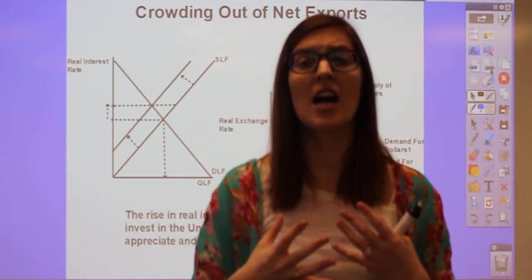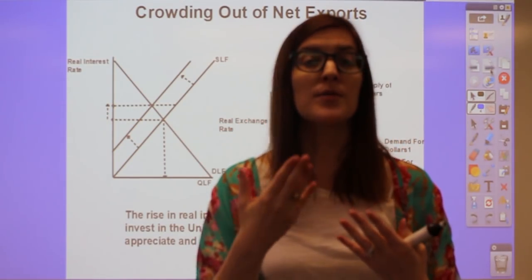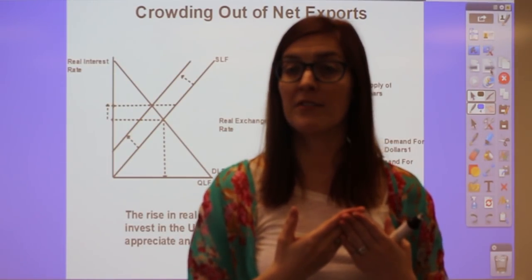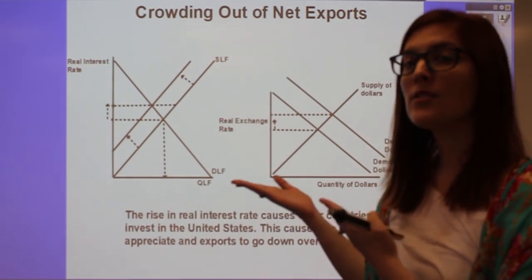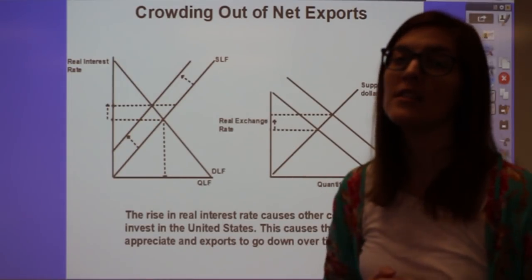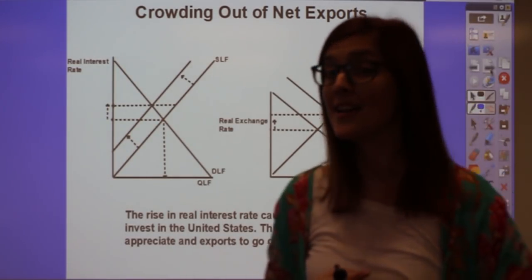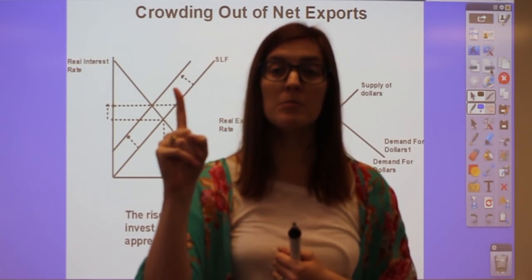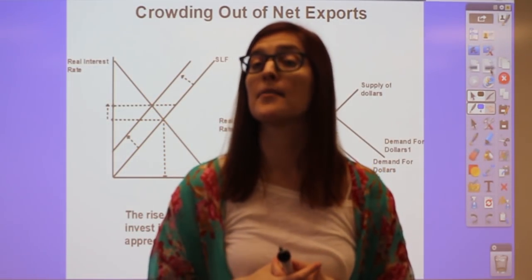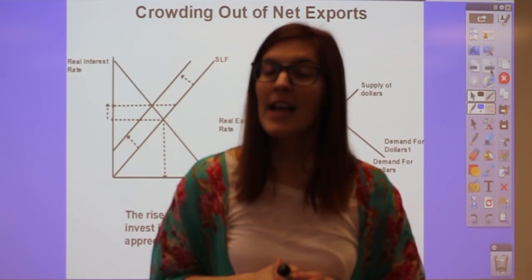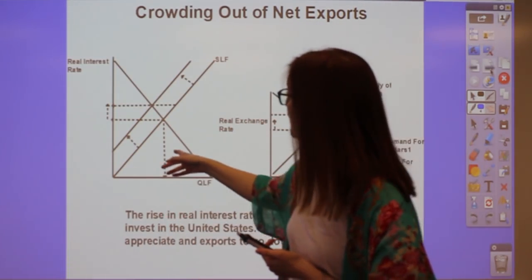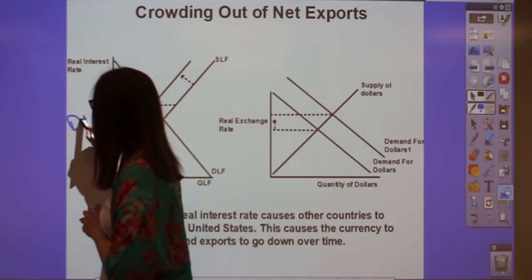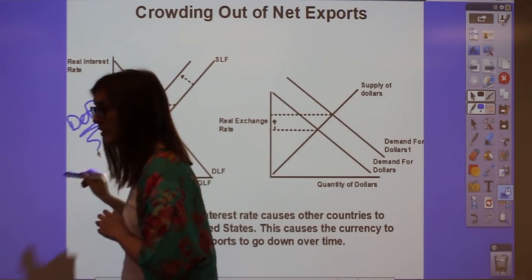Now, where this comes into play a lot is this criticism that goes hand in hand with crowding out of gross private investment. But now, a criticism of expansionary fiscal policy that says how fiscal policy hurts the XN component of GDP, so crowding out of net exports. So just like before, with expansionary fiscal policy, the government spends more and collects less in taxes, which creates a government budget deficit. And that deficit is what segues to the loanable funds market graph. So again, knowing deficit for expansionary fiscal policy is very important.